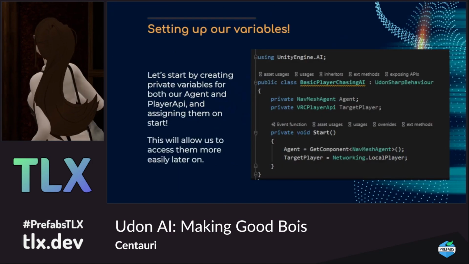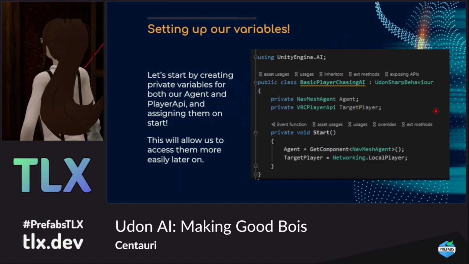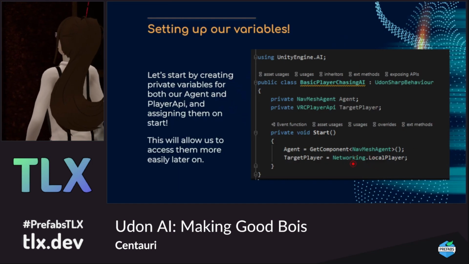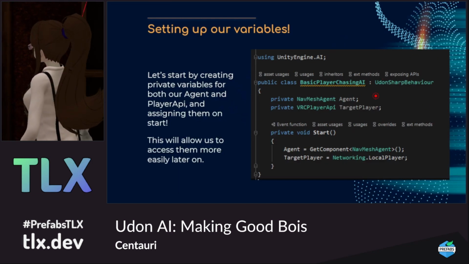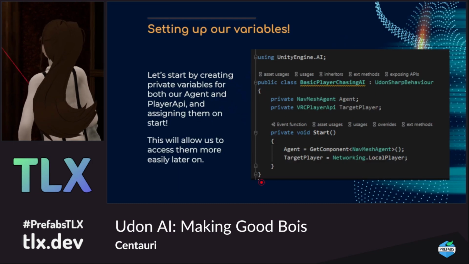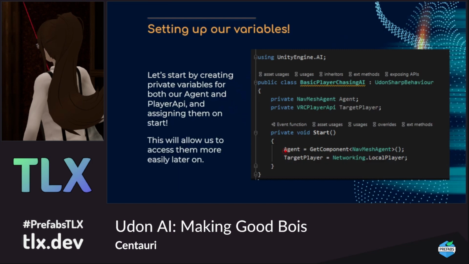There we go. All right. Now we'll want to set up our variables. You'll want to make it so you're using UnityEngine.AI, or else you won't be able to reference back to your nav mesh agent or any of your nav mesh paths or anything. And we'll want to set up some variables. You'll need to reference back to your agent, and then since we'll be targeting our player for this first AI, we'll just have a target VRCPlayerApi. And then in start, we'll just assign our variables.